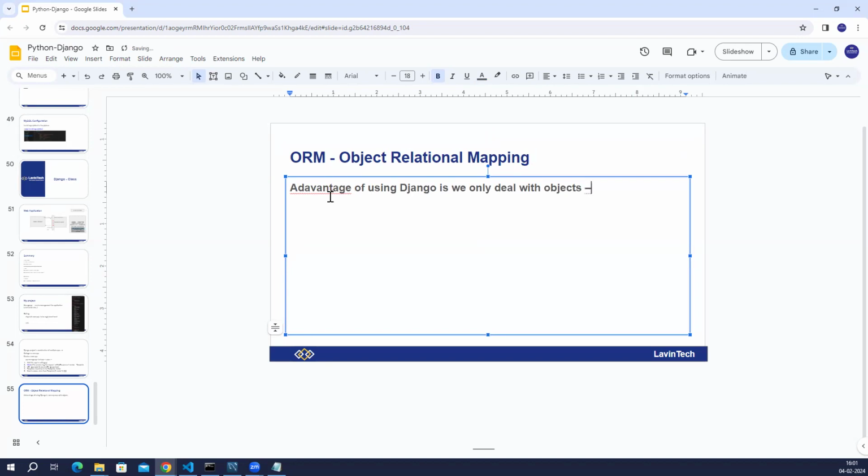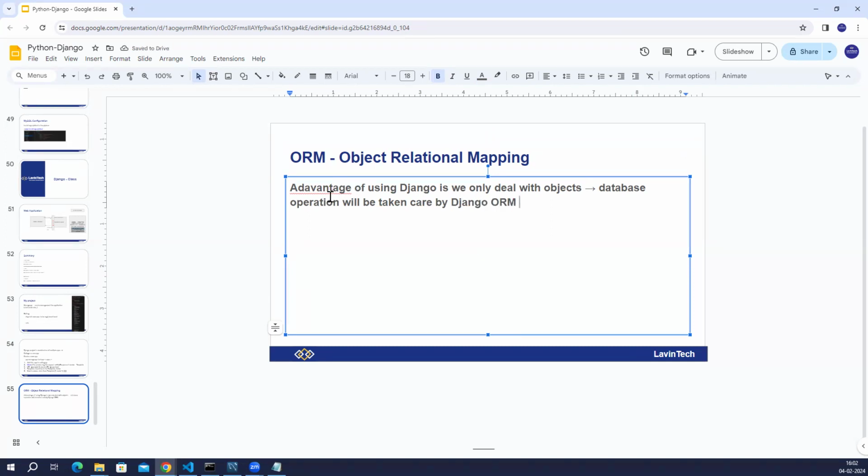The database operations will be taken care of by Django ORM.